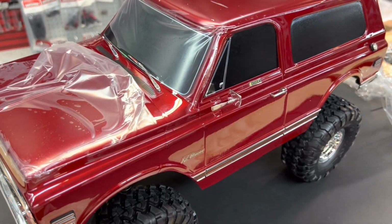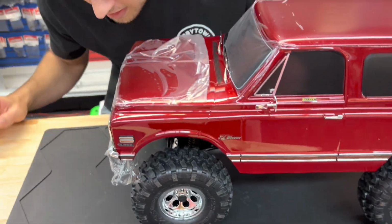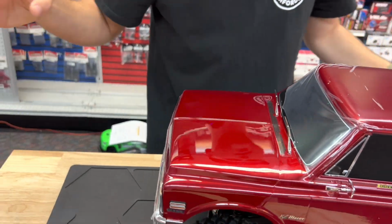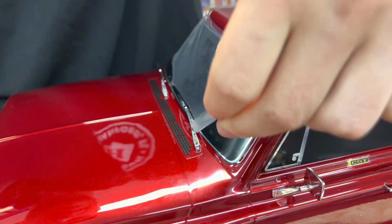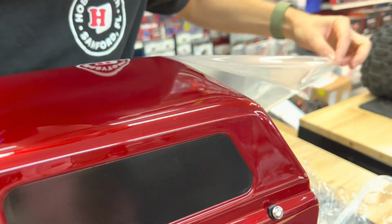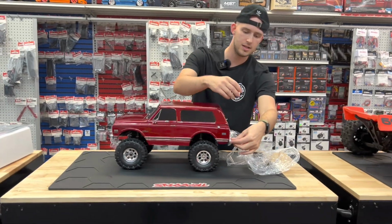Just so excited. Hold on, let's do the smell test. Oh yeah. Ooh, listen to that. Ready for this one? Let's peel it. Let's get the mic close to it here. Ooh, very shiny indeed.